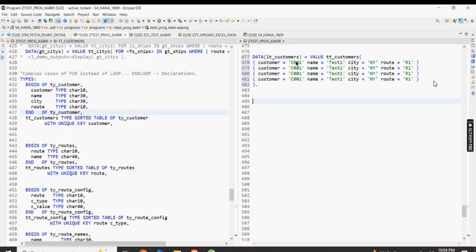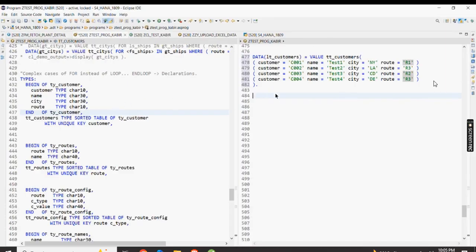So let me create 4 records. I'll make it 2, I'll make it 3, and I'll make it 4. So this one will be test2, test3, and test4, and let me write anything: LA, NY, then suppose CD and DE. So route 1, let me make this route 3, let me make this route 2 and route 3. Done, okay.